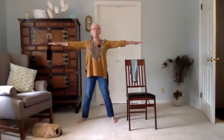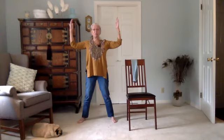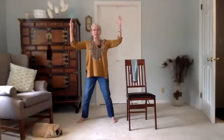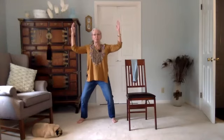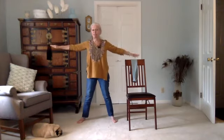From here, we'll move into goddess pose. So I'm going to bend my arms at the elbows, keeping the arms out from the shoulders, palms facing my face. If you need some balance, you can hold on to the chair with one hand and just come into a small squat. Keep drawing the elbows back to open your heart. Keep breathing into your belly. Good. So let's inhale, lengthen, arms come out, and we'll get ready for triangle.